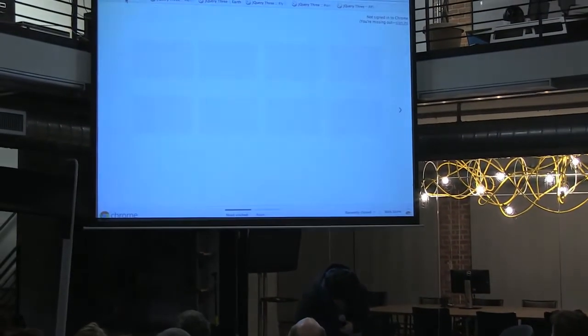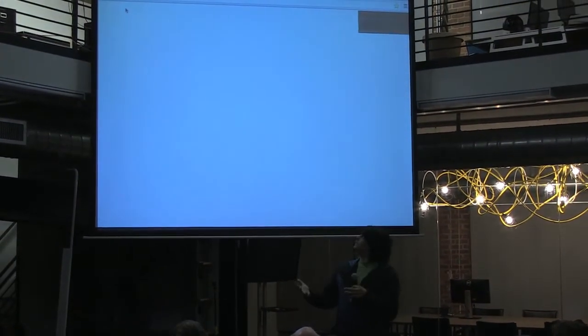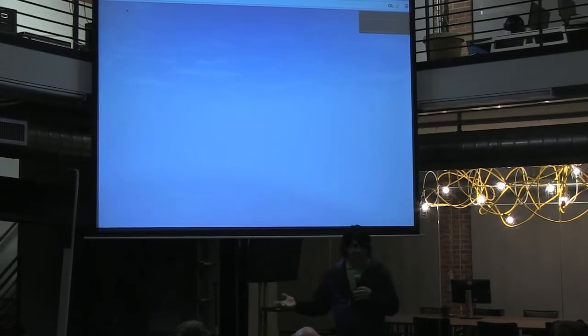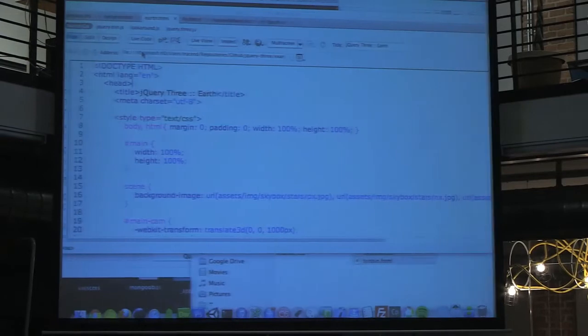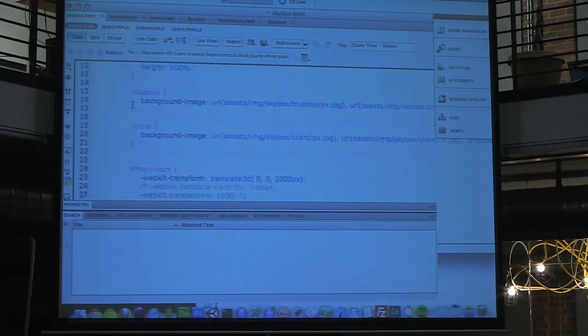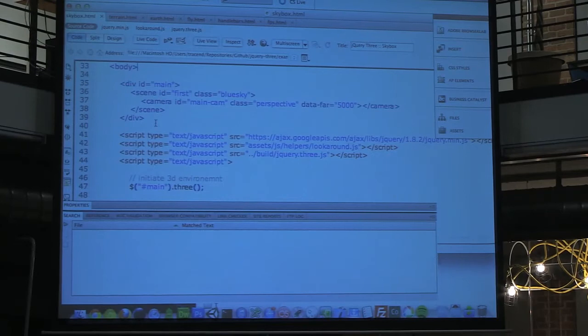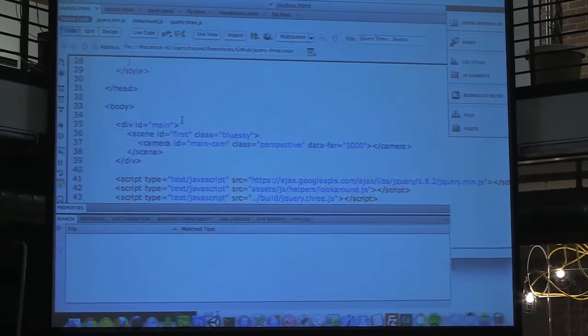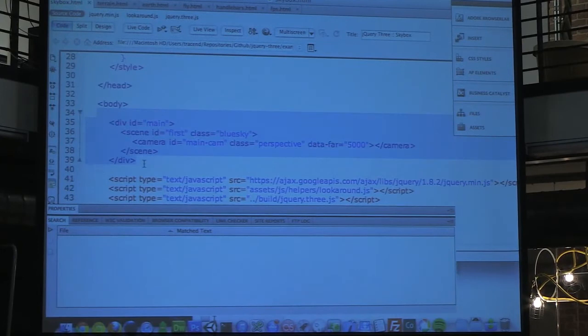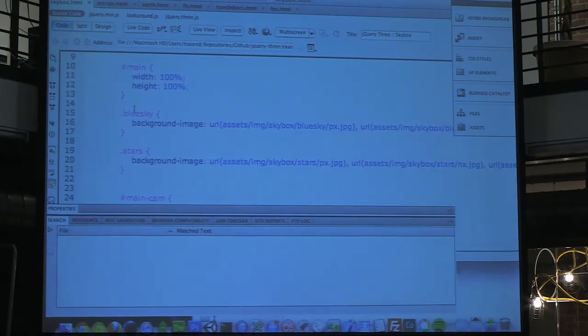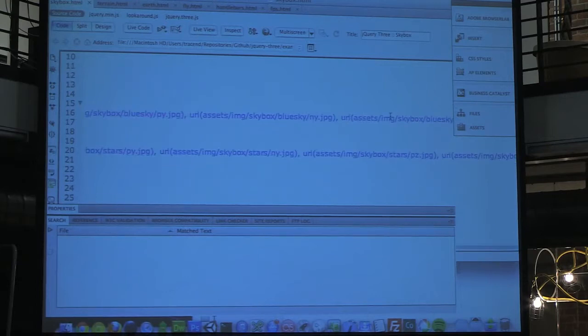So of course, the first thing that you do is you create a skybox. That's the first thing any game developer does. So this is a skybox, but what's more interesting is that the code behind it is just a style. So we include a few libraries, and then all you see here is just done with this. You just create a scene, and then you add a camera, and there's a style on the scene tag that's actually this, and it's actually defining the skybox images. So it's as simple as that.